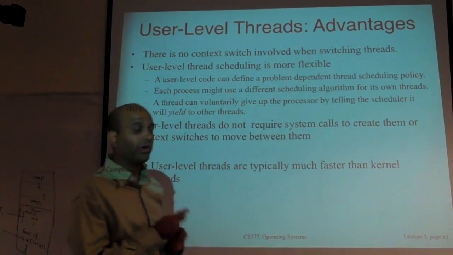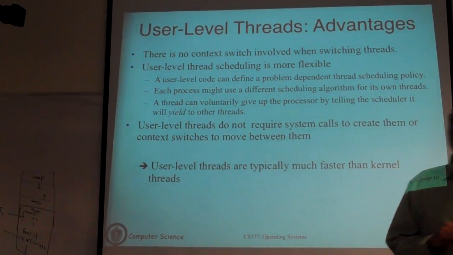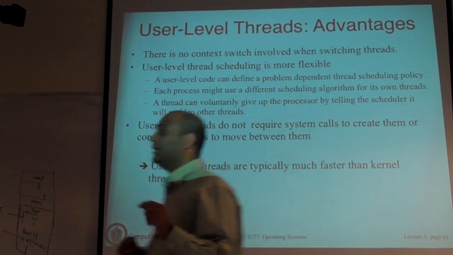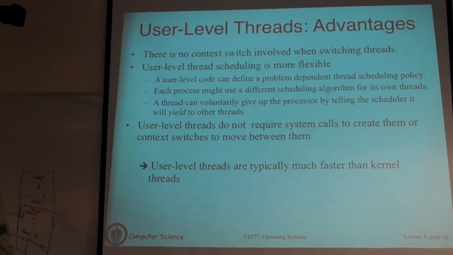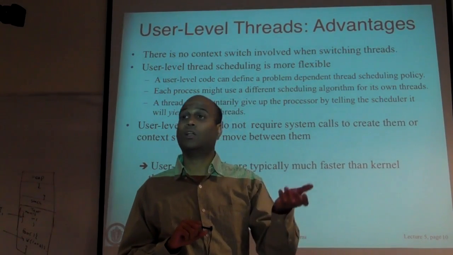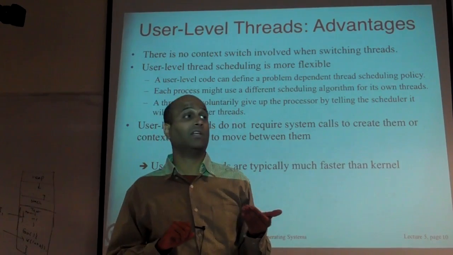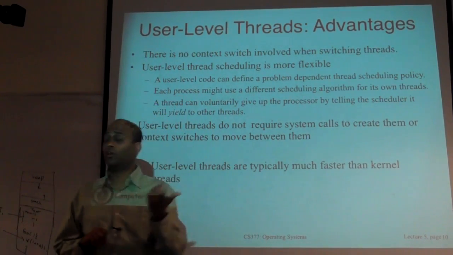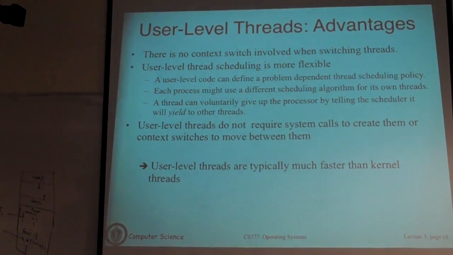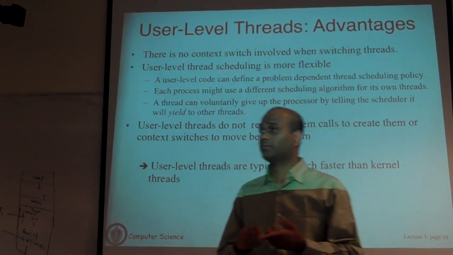Number two, user level threads are a lot more efficient than kernel level threads in terms of overheads. Because creating threads, deleting threads, all the synchronization calls are very lightweight function calls to a library. They're not system calls. You call create thread, it just goes to the library. That's a function call within that same process. If you call create thread and it's a system call, that's much more overhead. So thread management is much more efficient in a user level thread.